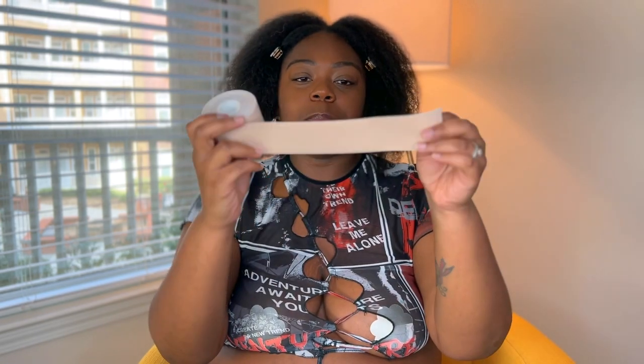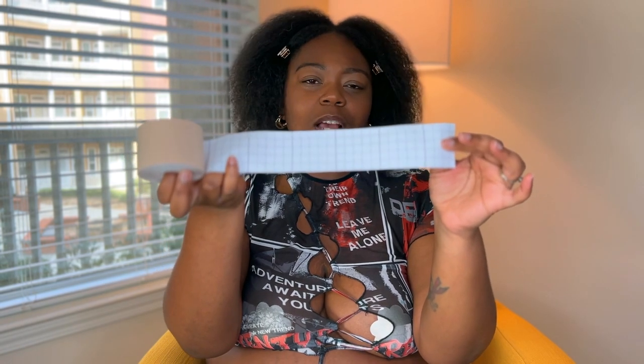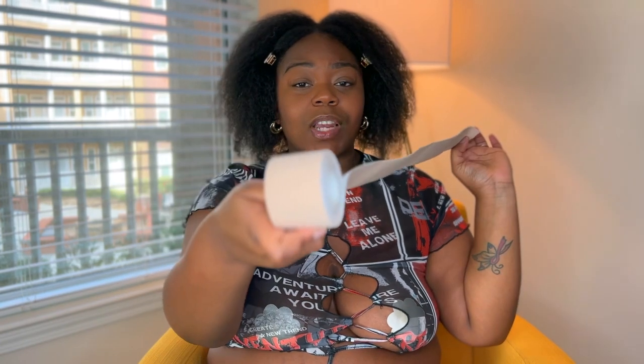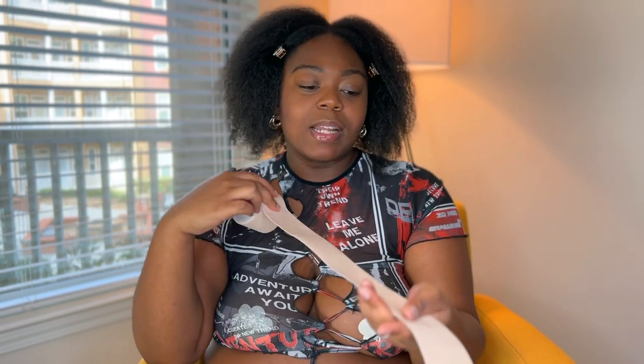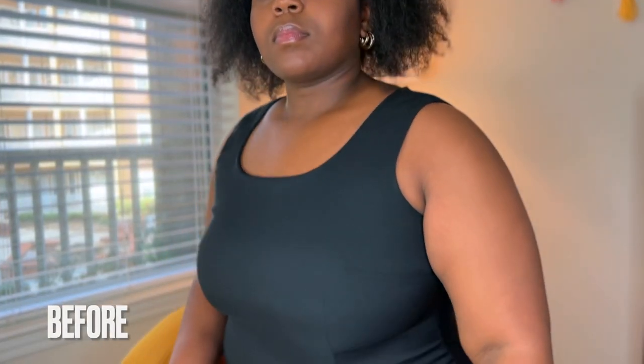Here's the tape. Same as with the test strip, it has a grading on the back and it's a beige color. They sent a bunch of it — this roll is very thick. I'm going to follow the steps to apply this, but let's try on one of my dresses and see just how well it lifts my girls up. I'm not as busty anymore, but my breasts definitely still have some drag to them, so I'm very excited to see what the tape can do.